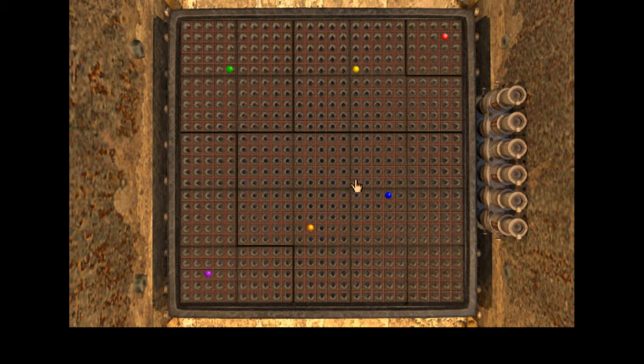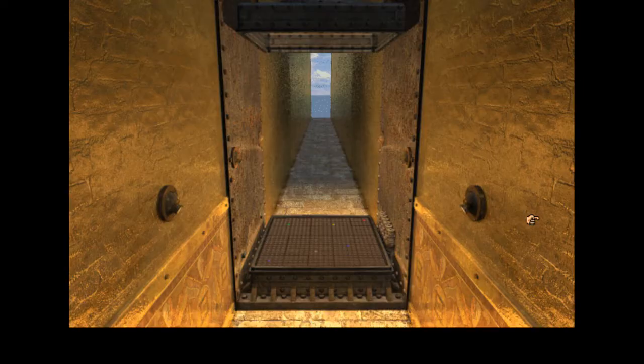So, we have 6 colors. We have red, green, blue, orange, yellow, and magenta. And then we have the north, sort of northwest puzzle thing. Accurate to within an order of magnitude.